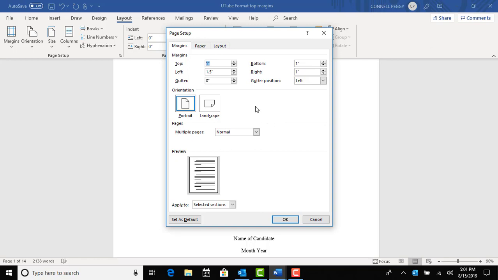For most of the pages in this dissertation, you have a 1-inch top margin. You always have a 1.5-inch left margin, and you always have a 1-inch right and bottom margin. Then apply to whole document and click OK.